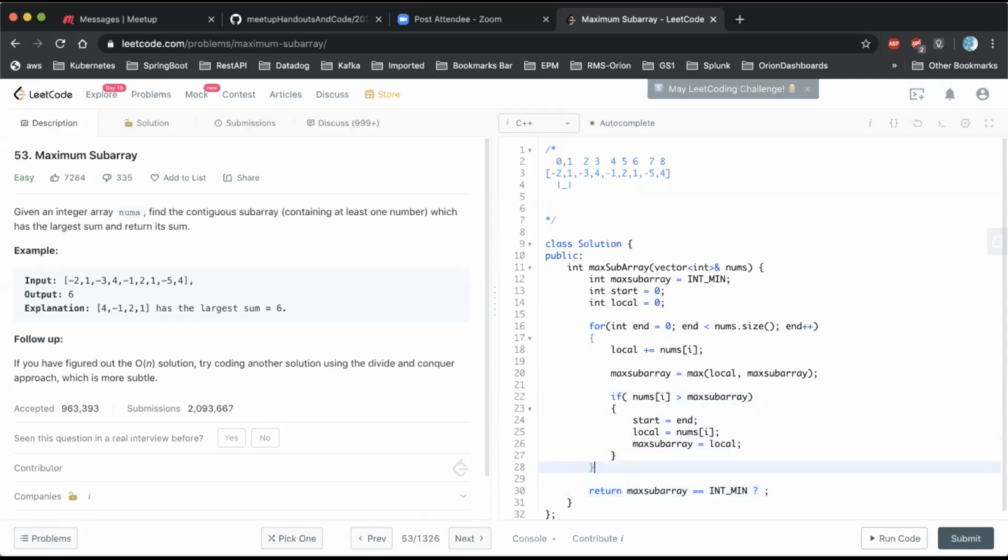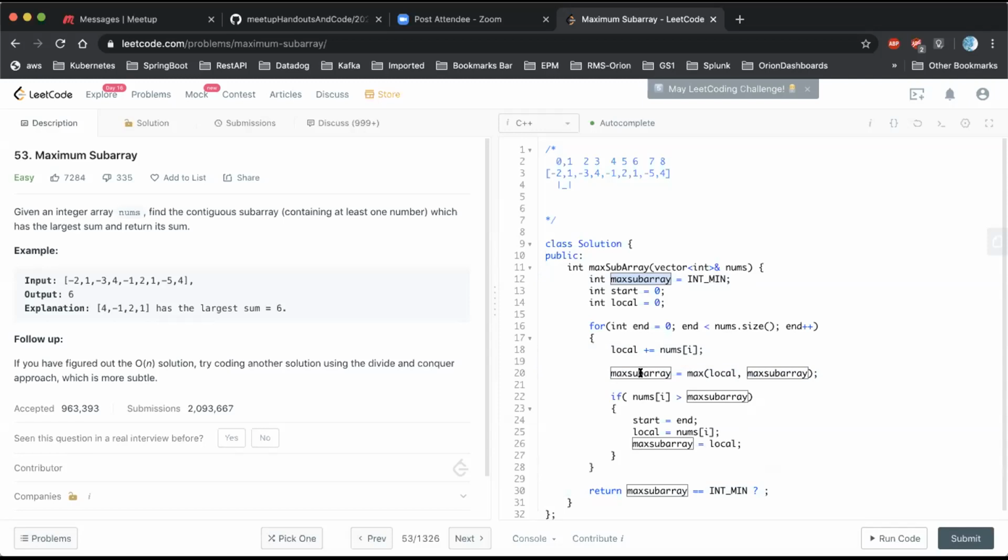Oh, you mean I would not need this condition here? Yeah, I think so. Because if you think about it, where you are updating the local is when the local is less than the number itself, right? I'm thinking the condition where we don't even update the max subarray at all.